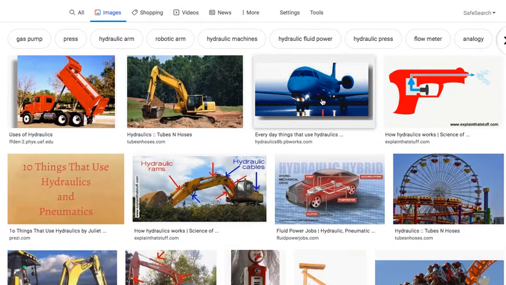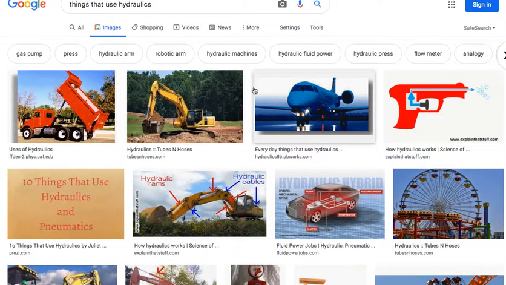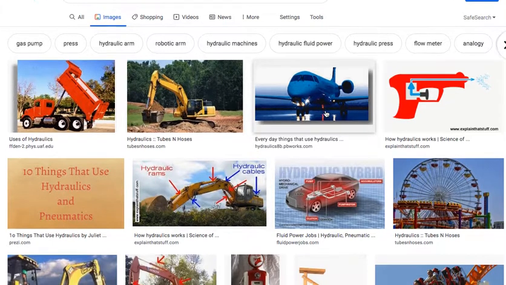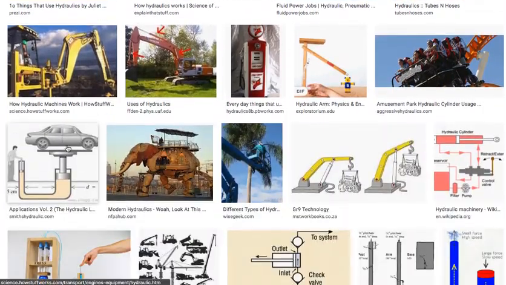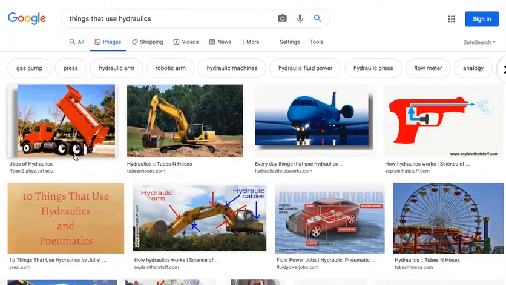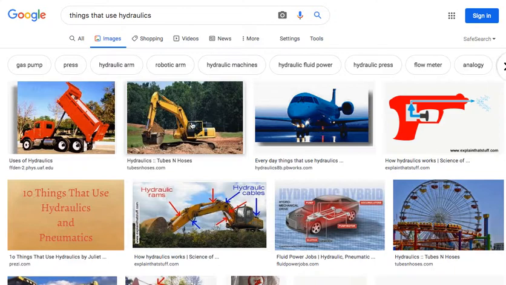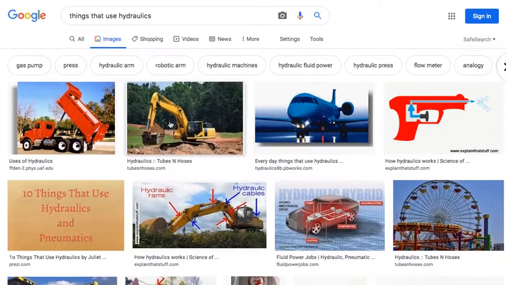We can also see this in different types of aircraft with the different flight surfaces, moving different ailerons and rudders and everything like that that makes the plane fly. You also see hydraulics in those areas. One of the other areas is anything that needs to be lifted that's very heavy. So here's a picture of a car lift for something like a mechanic that needs to move something very heavy like a car so that they can get under it. There's a lot of different applications that hydraulics can be used in, and where its strengths can come into play and have some real benefits in getting the job done.